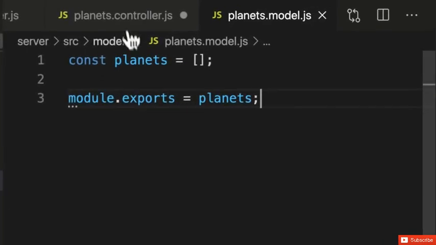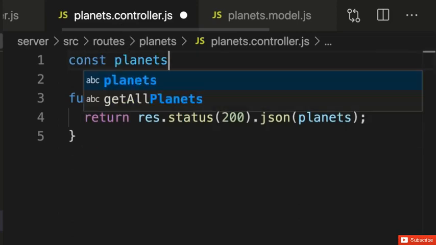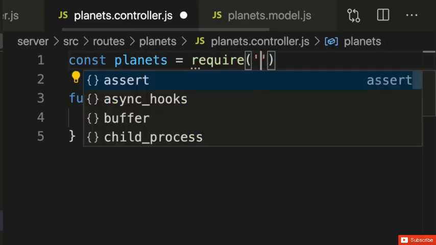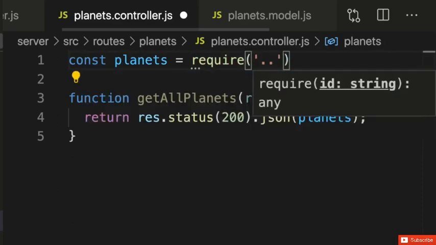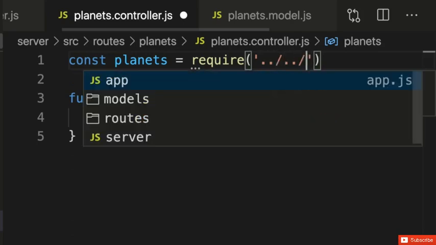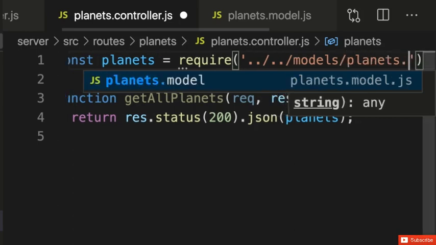All right, so let's update our controller to make use of that planets model by requiring it. So we're going to say planets equals require, and this time we have to go up out of our planets folder and out of our routes folder into models, getting our planets model.